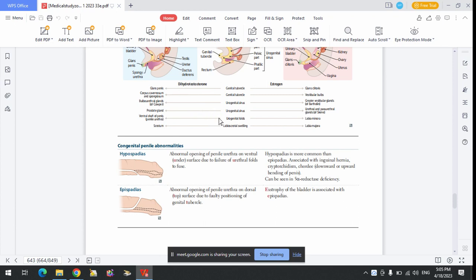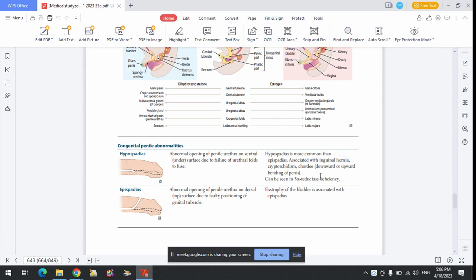So hypospadias is very, very common compared to epispadias, and it's associated with three things: indirect inguinal hernia, cryptorchidism, which is undescended testes. You can even find the testes within that inguinal canal. If you want to use that to remember it, the testes can be hidden within the inguinal canal. So if you are trying to palpate it, someone that has undescended testes, you might want to palpate along the inguinal canal up to the abdomen to find the level of the undescension.